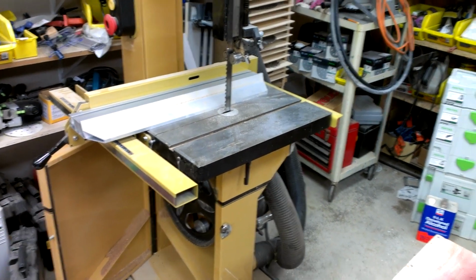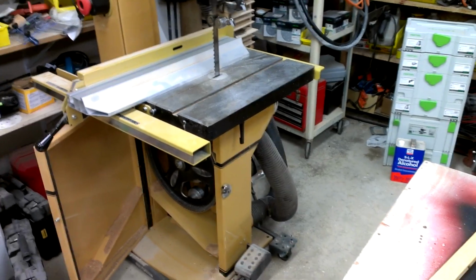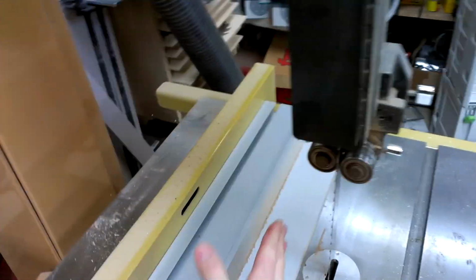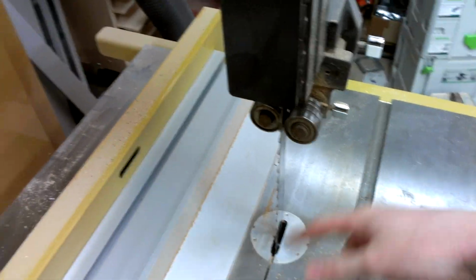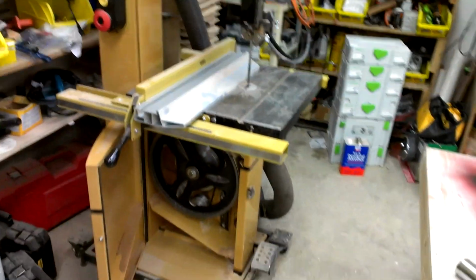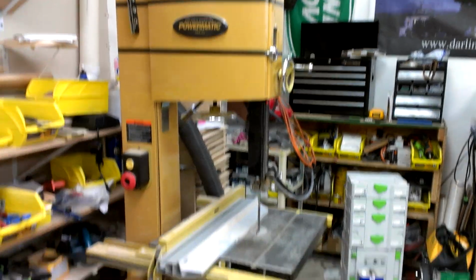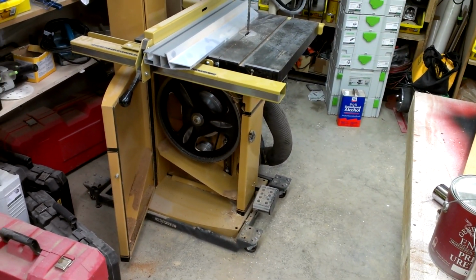I've run about 1,000 board feet of poplar, resawing it through there. I really do want to get a power feed for it, and it makes some really nice power feeds that have a pin back here and then a set of rollers right here for working a lot of stock through there. So next time I get a big job where I need to do a bunch of resawing, I'll probably pick one of those up. But anyway, I really like it. It gets the DarlingtonFarm thumbs up.